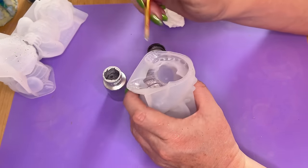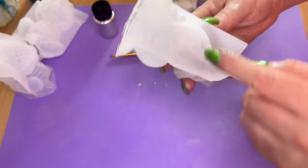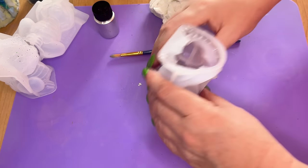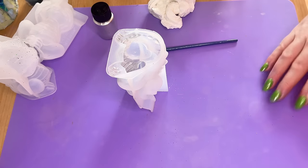Right. There we are. So I'll just show you how I'm going to put the powder around everywhere else. Now, obviously, you've got to get into some nooks and crannies here, but I'd rather do that where it's back through the right way, I think. And that's simply because it's just going to go everywhere, isn't it?